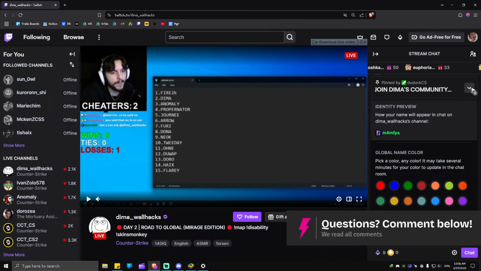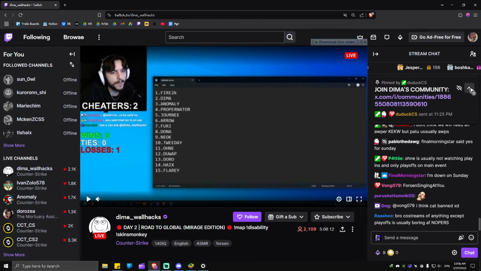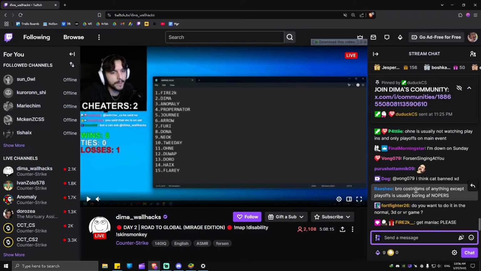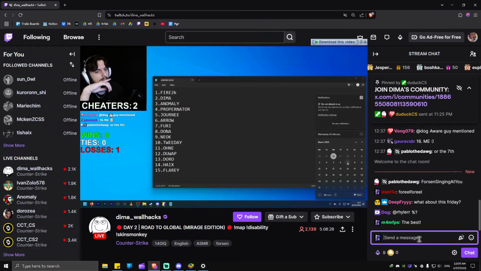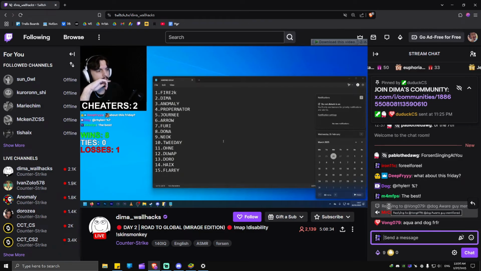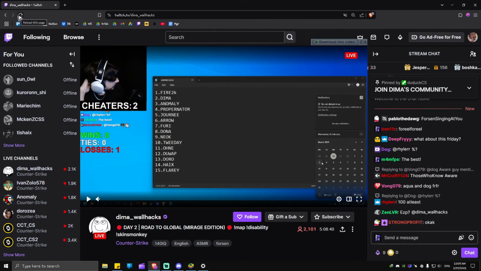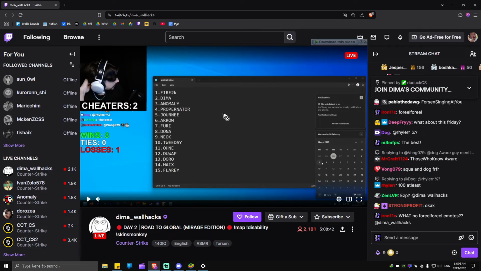Now I'll go back to the chat and just click on this down arrow right here. Click on it. Now we're going to type in the best. Enter. And as you can see here, mine has changed to green. Now, if you don't see any changes right here, you would want to restart the browser to be able to see the changes. That's basically how you do it on PC.